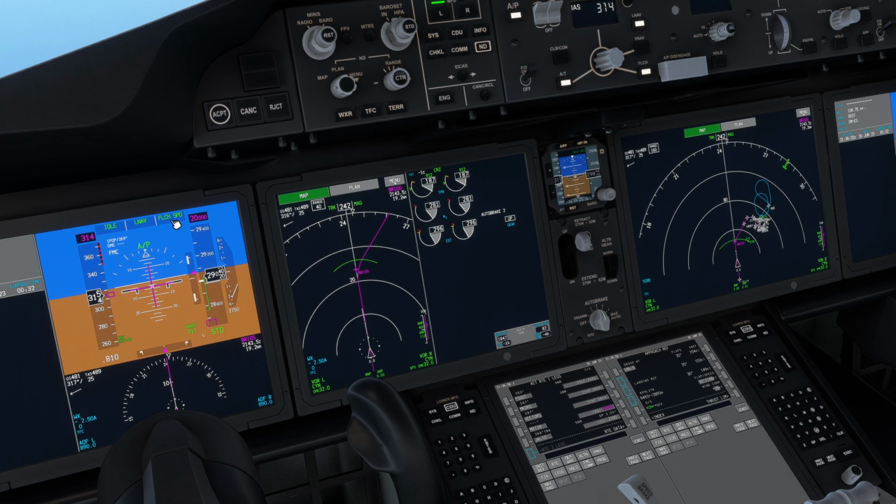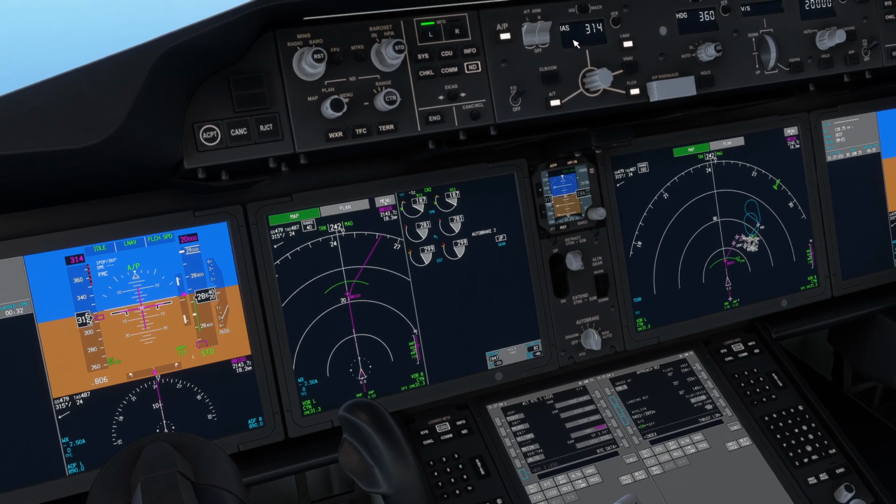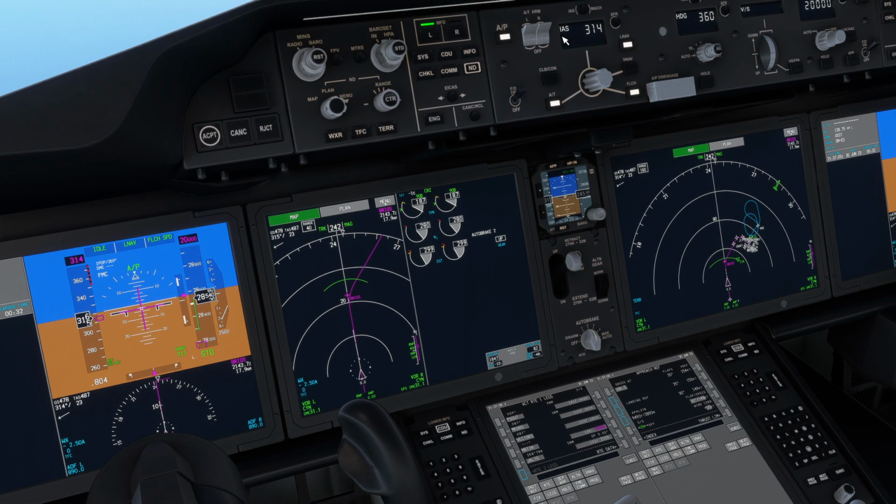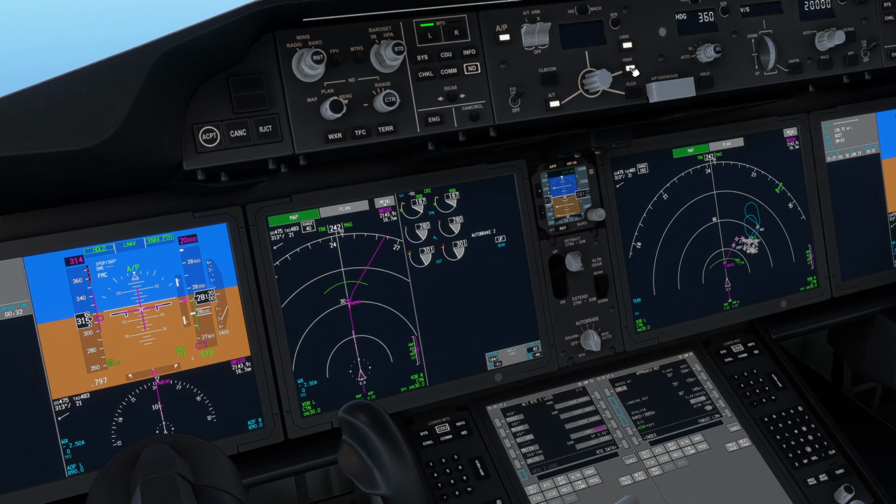We are in flight level change speed, so maximum descent according to the commanded speed. This is the selected speed on the MCP. Let's try again with the VNAV button. And now we are in VNAV path.